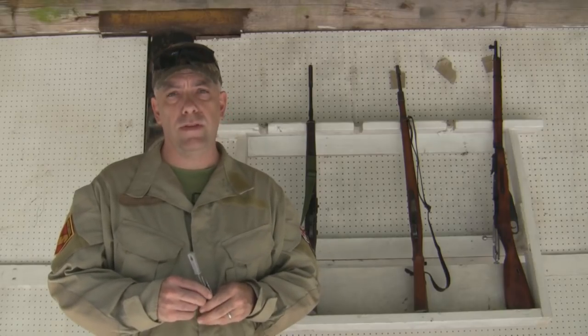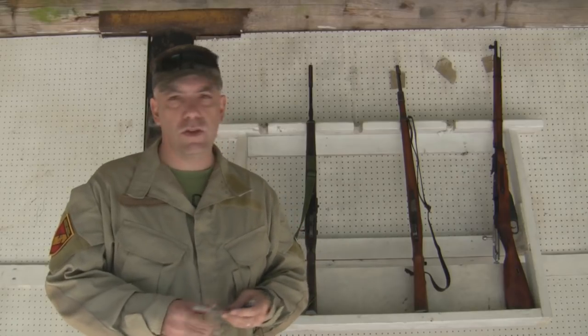Great rifle. Would I put my life on it? Would I, you know, in a life or death situation? You freaking believe it, I would. No doubt in my mind, this is a good rifle. And it's got a good enough barrel on it, shoots good enough, and we'll go out and look at the groups here in just a second.